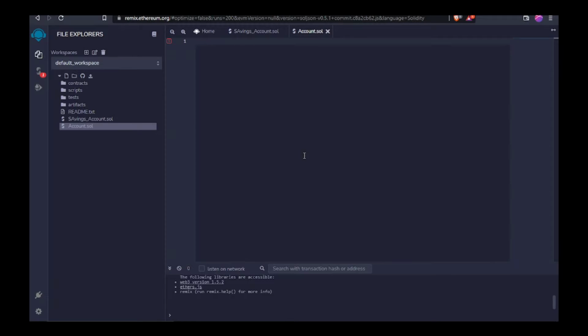With this, you will be able to say, okay, this is my savings account on the blockchain. And if I want to withdraw some money, I can do that with the help of the smart contract in a decentralized way. Along with that, you can also specify the amount that you're going to withdraw, as well as the time when the withdrawal will be successful, because you cannot withdraw your amount before the due date. Once the contract expiry or the time is hit, only then will you be able to withdraw the amount, and after that you'll be able to transfer that amount to the account of the beneficiary or to your own account, whoever is going to take the amount from that account.